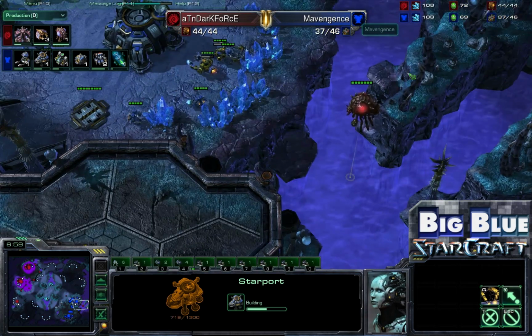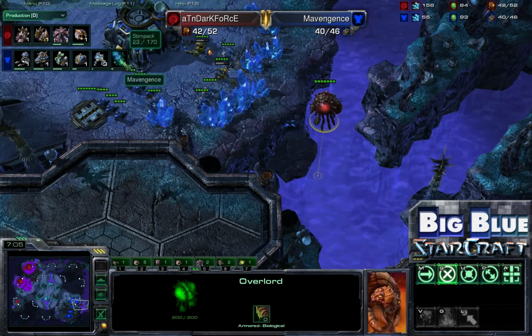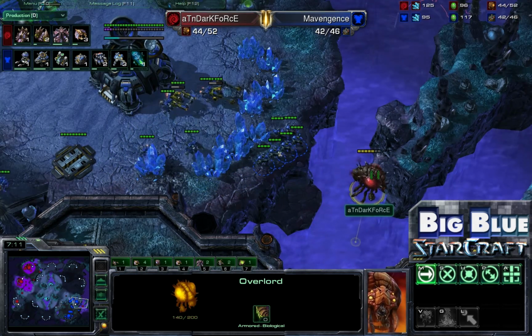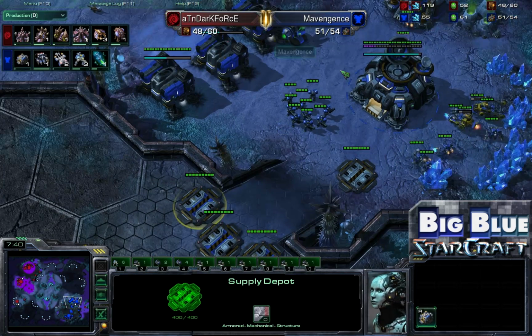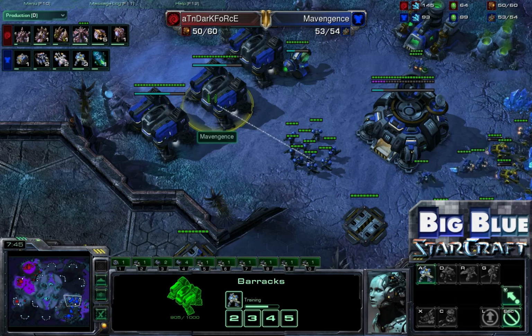We got more SCVs being built, and we have everything building up. So it's a fairly normal style of game. Zerg versus Terran. Two bases right now. Third base coming down for the Zerg. And we have Stimpak being researched. A bunch of Marines coming down.